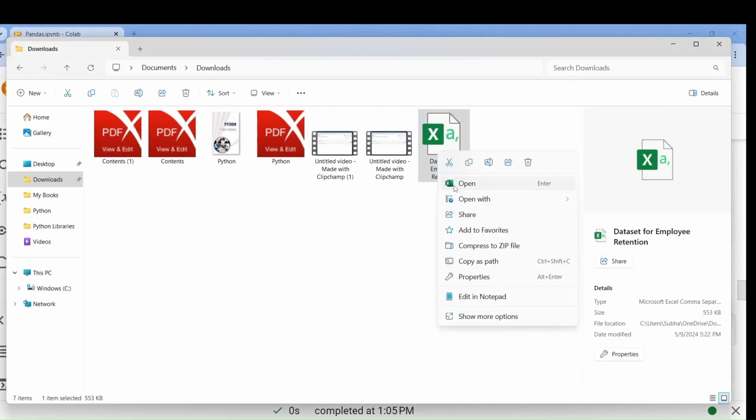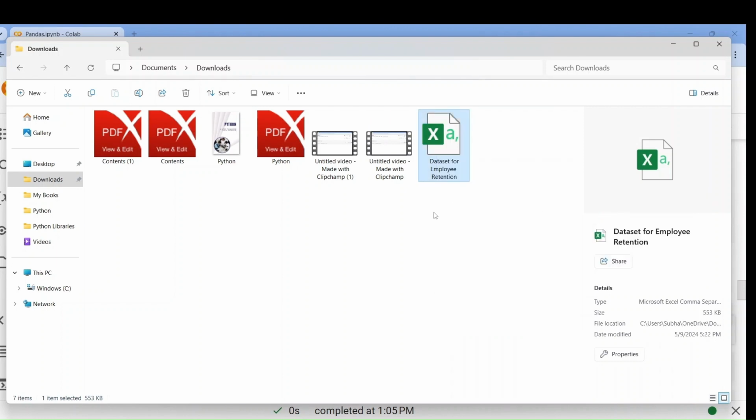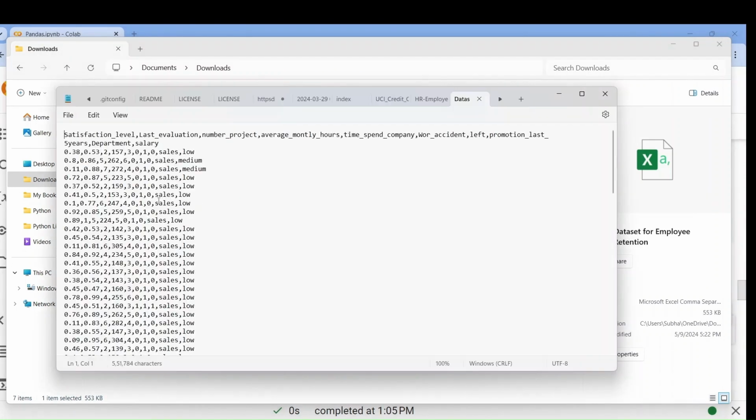Or if I open it with Notepad, you can see that this is a CSV file. Why CSV? CSV stands for comma separated values. See, there is a comma after every value. So your file can be in CSV format, Excel format, or JSON format. It doesn't matter. You can simply convert them into a data frame using the Pandas library.